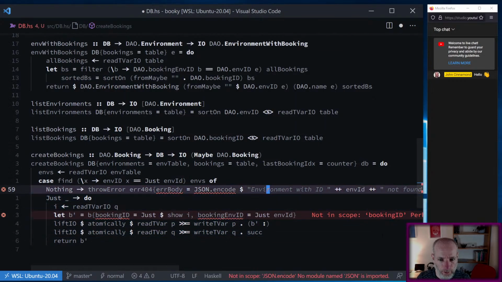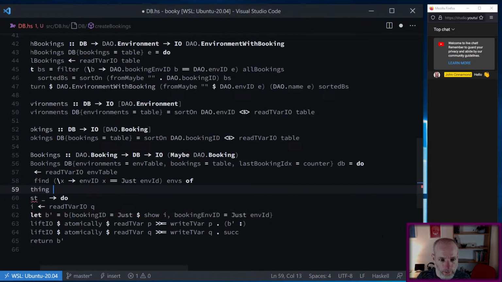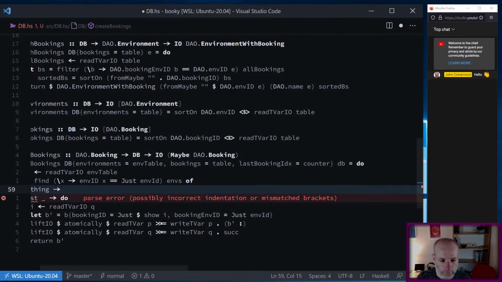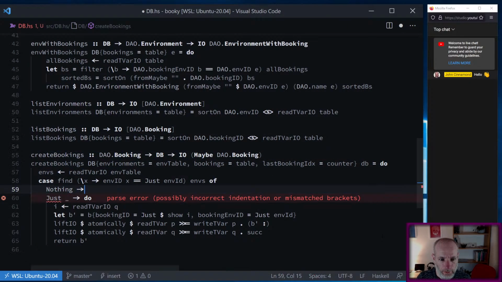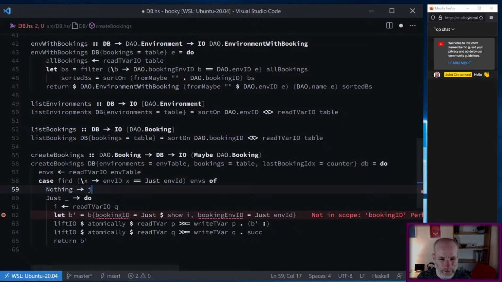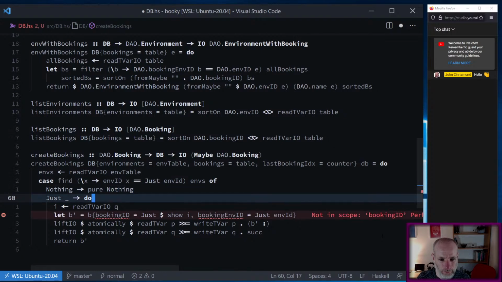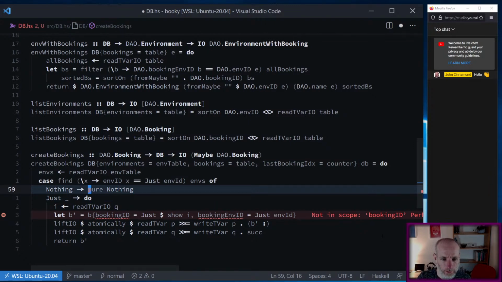Oops, wrong thing. So here, if we look it up and we don't find anything, we return just pure nothing. So we're putting nothing into IO at this point.